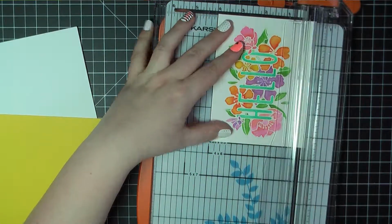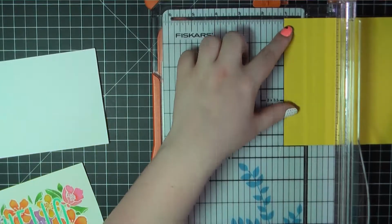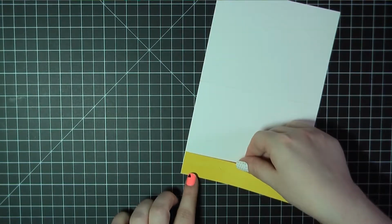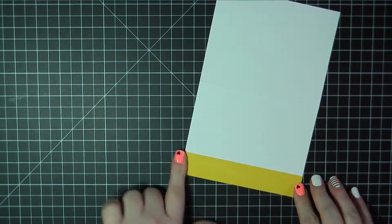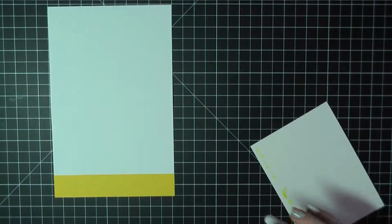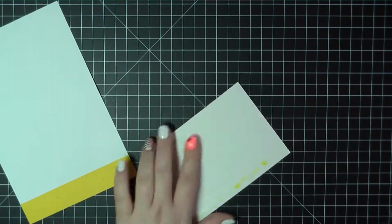So once I was finished with the watercoloring, I decided I wanted to add a yellow stripe at the bottom of my card just to make that yellow flower pop a little more, since I only had one of those. And this is cardstock from My Favorite Things. The color is called Lemon Drop. So I cut about an inch and a half there, and I'm just adding that to the bottom of an A2 size white card base. And then I decided to pop my panel up using some Scotch foam tape.